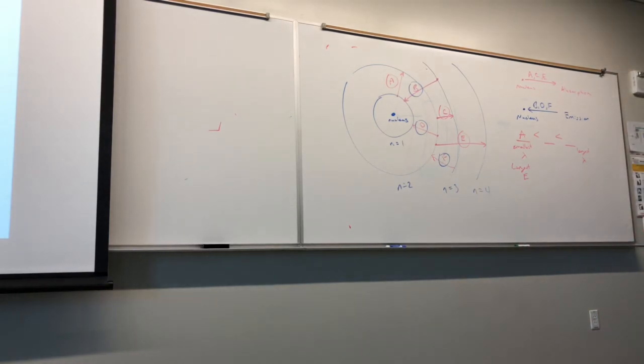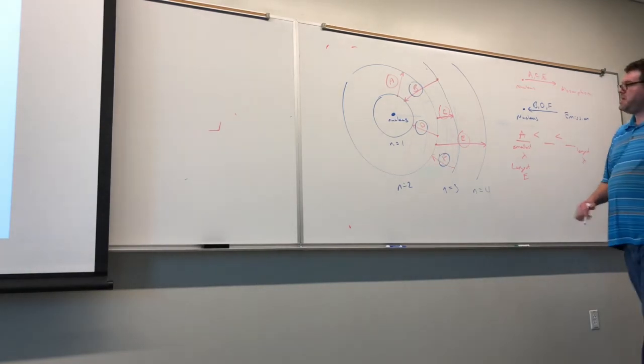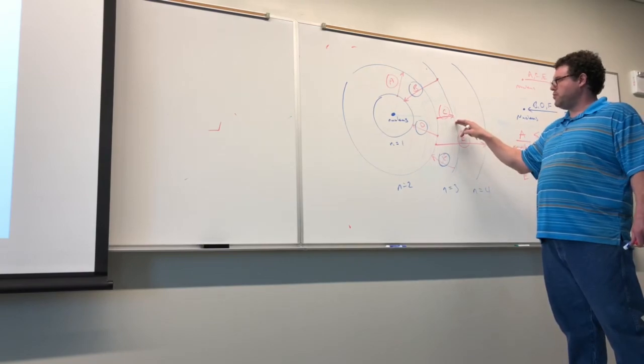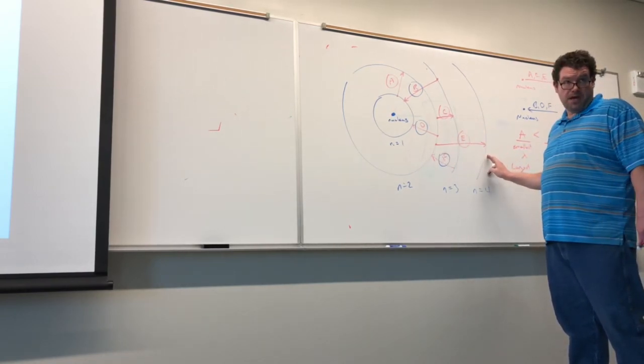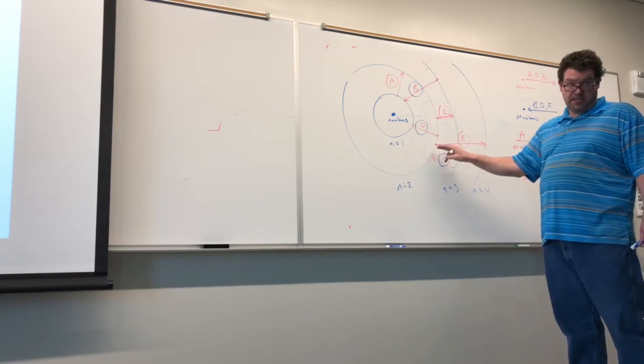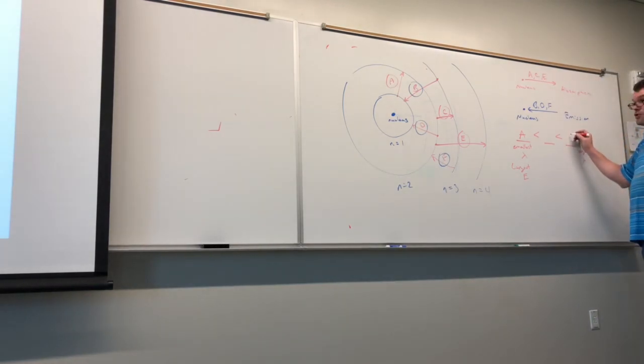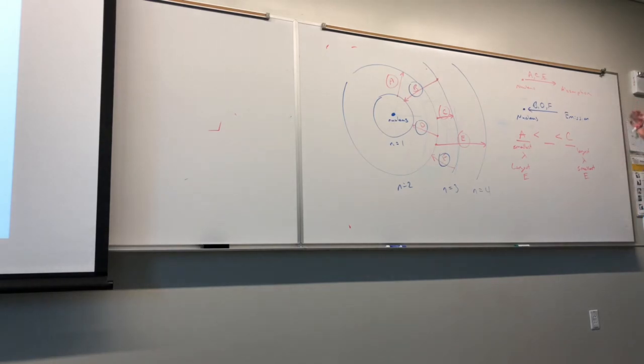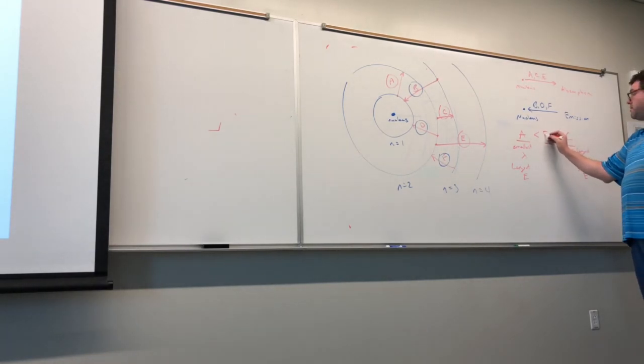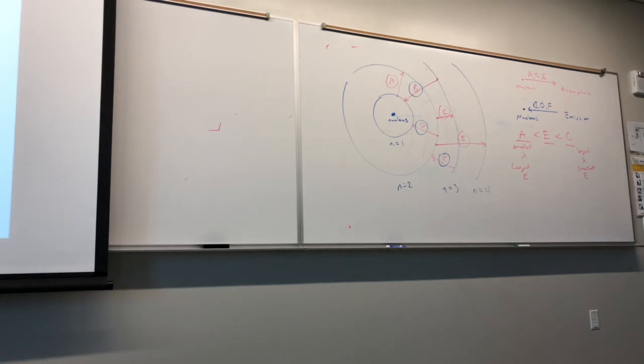Okay, so which one would have your largest wavelength? It would be C, because you're transitioning from 2 to 3 versus 2 to 4, okay? Since you're both starting at the same place, here you're only going to 3, here you're going out to 4. So the one that should have the largest wavelength and the smallest energy should be C. And the one in the middle will be E. Does that make sense?